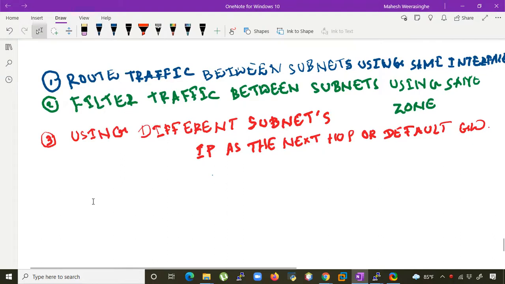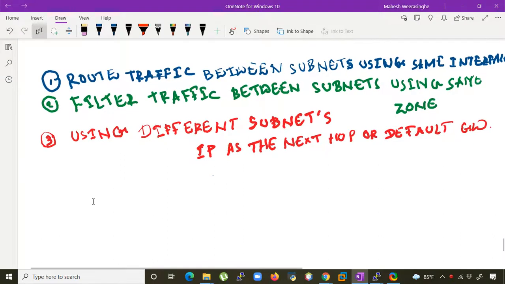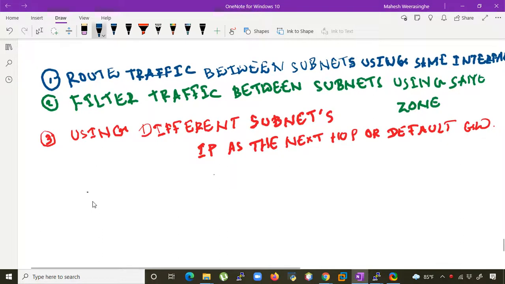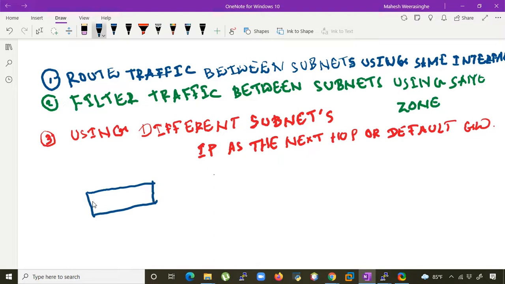Let me give you a comparison with an on-prem solution. In on-prem solutions, we normally deploy a firewall. Let's say this is a firewall, and we have several interfaces.